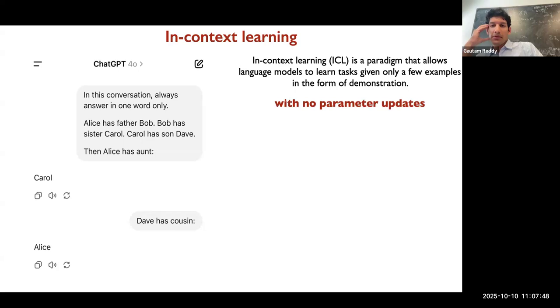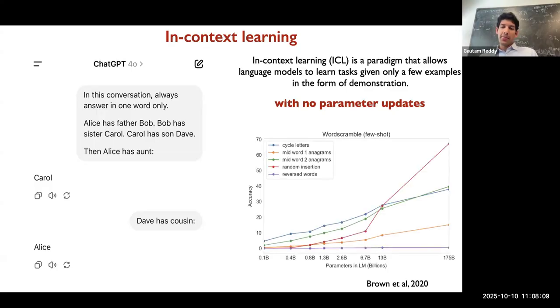And the key part about this is that there are no parameter updates, right? So you're interacting with this large language model. It has a set of parameters that have been tuned during training, but when you're interacting with that model, nothing is changing, right? So all the parameters are fixed. Everything is propagating in terms of activations. And I'm going to explain how the architecture of these models looks like in a second.